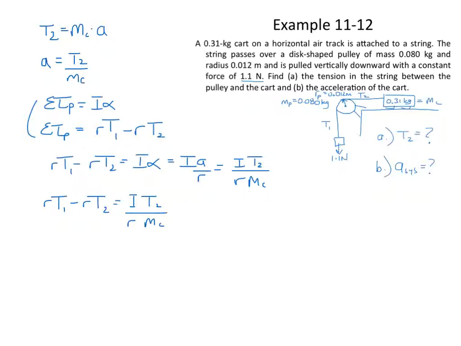All right. Well, we know everything else. We know what T1 is. We can look up the moment of inertia. By the way, what is moment of inertia for a disc-shaped object right there? Let's write this up at the top. Moment of inertia, if we look at our table, for a disc-shaped object is going to be 1/2 mr squared, right? So that's the mass of the pulley. I should write a little p in there, I guess. M_P, mass of the pulley times the radius of the pulley squared. So let's keep that in mind, all right? We're going to substitute that in just a minute, okay?